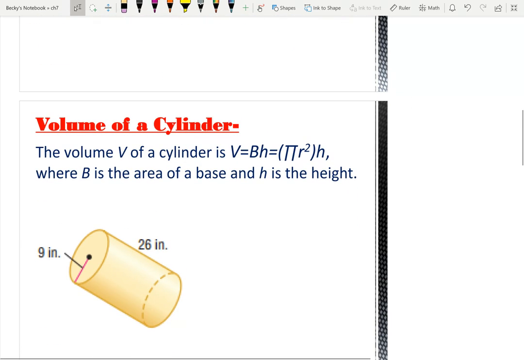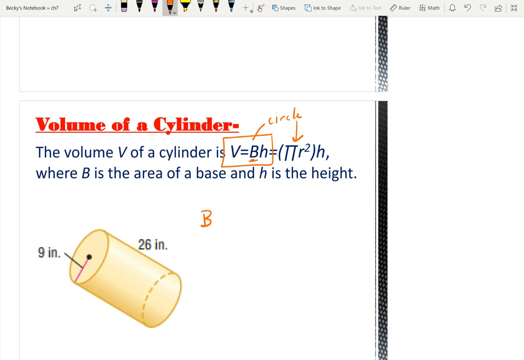All right, so let's move on to a cylinder. And guess what? The formula is still base times height. Now the base now is a circle, right? Now, maybe you know the formula for a circle. If you don't, I listed it here. And I know it's a weird pi symbol. I don't know why it looks like that. But the circle formula is pi r squared. And then times it by the height.